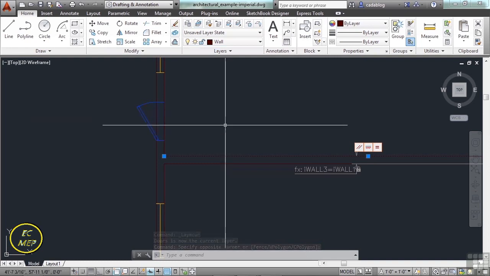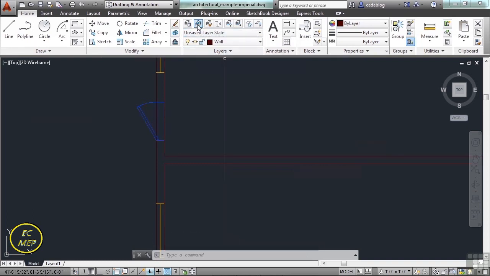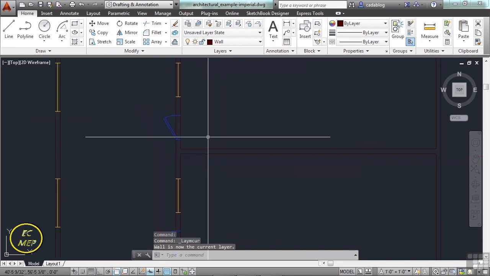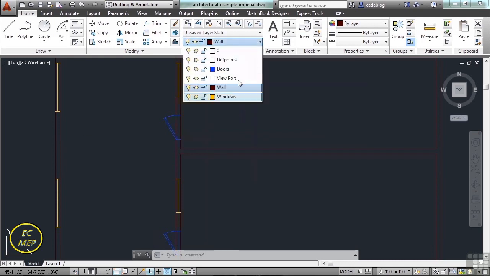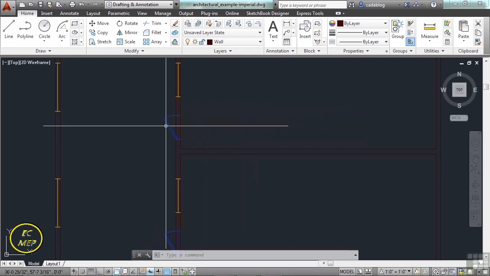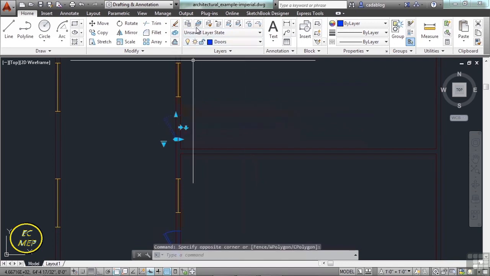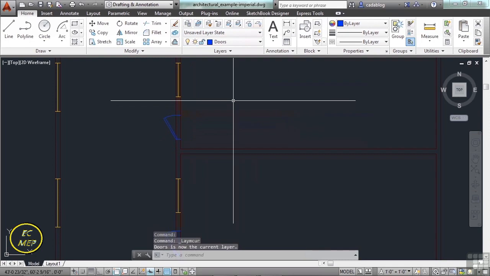Just select the object and click on the Make Current button. That's one way to switch, and it's one way to say, hey, I need to draw a door. I can come up to this list and try to scroll through it, but if it's really long, finding the door layer may be difficult. I can pick the door and just say, make it current. And now I can draw a new door and it'll be on the right layer.